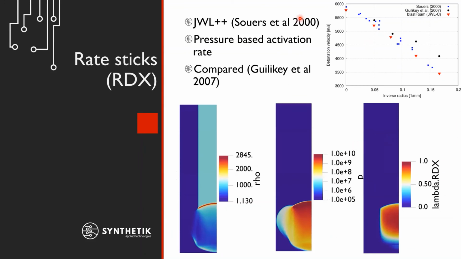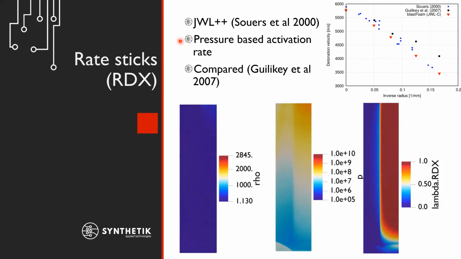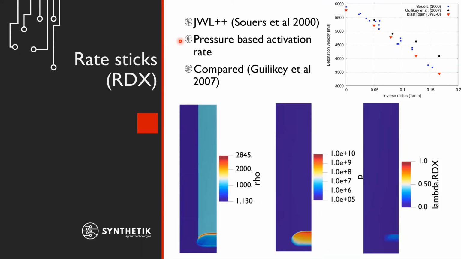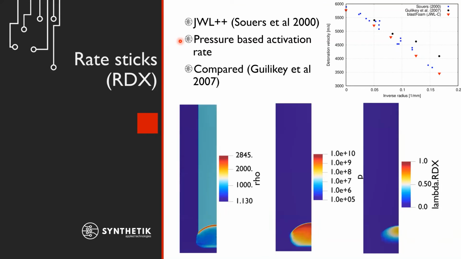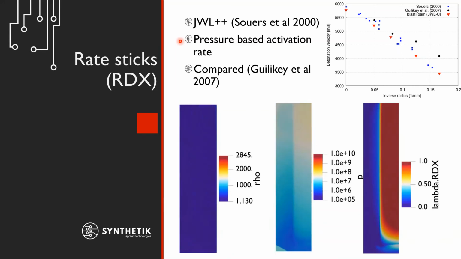Lastly, we have the shared velocity energy multi-phase. So we have some rate stick simulations. Basically what's happening is the bottom is being hit with some velocity, and that's causing compression and therefore high pressures and densities, and that begins the activation process. So you can see it hits, it starts, and then it begins to continue to react. The velocity at which that wave moves once it reaches equilibrium is considered the detonation velocity.